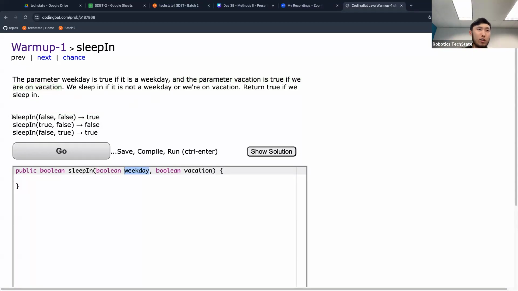Let's take a look at the first test case. False and false. What does it mean, guys? It's not a weekday. Not a weekday and not vacation. Okay, which day could it be? Which day could it be?